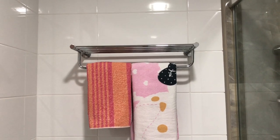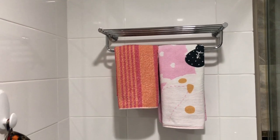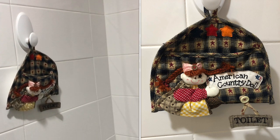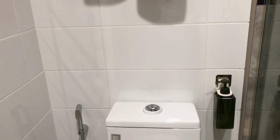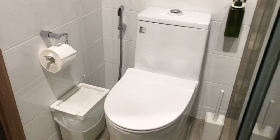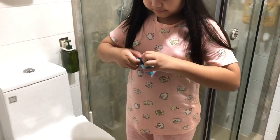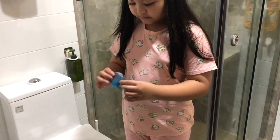This is our towel rack, positioned above the toilet. There is a reminder to close the cover before flushing. I also added a hanging holder as a temporary holder for our cell phone, since we don't have enough counter space. We also have the soap holder, bidet, bathroom tissue, trash can, and toilet brush. We use blue glue, which helps to clean and deodorize the toilet bowl with each flush.